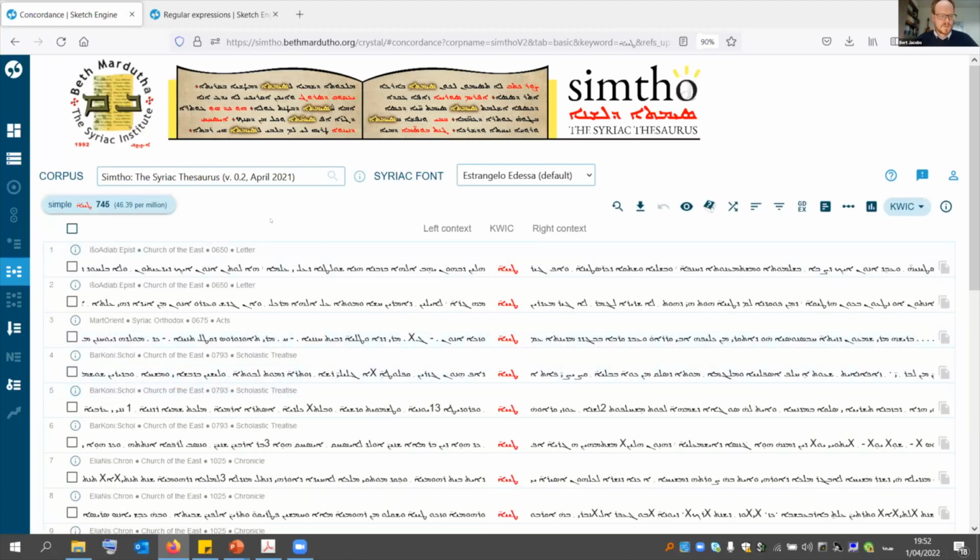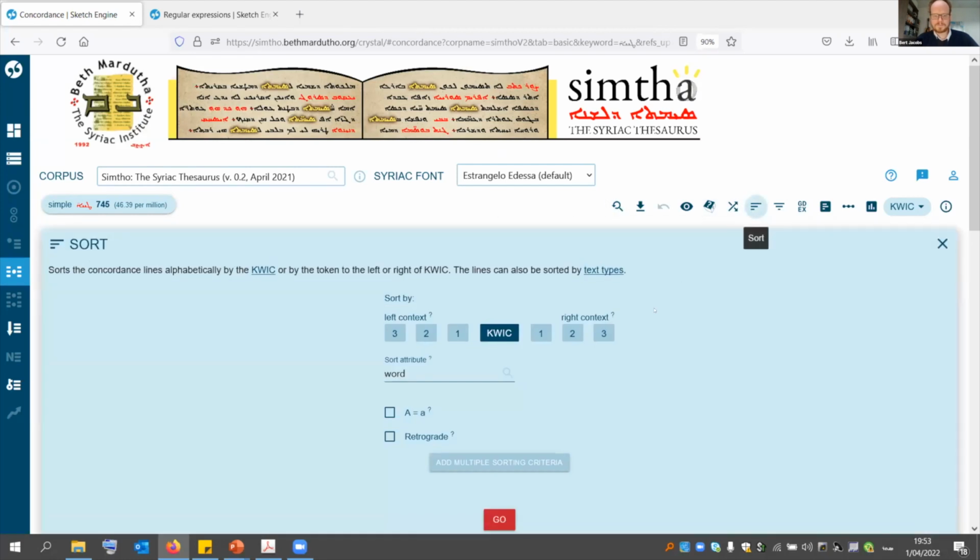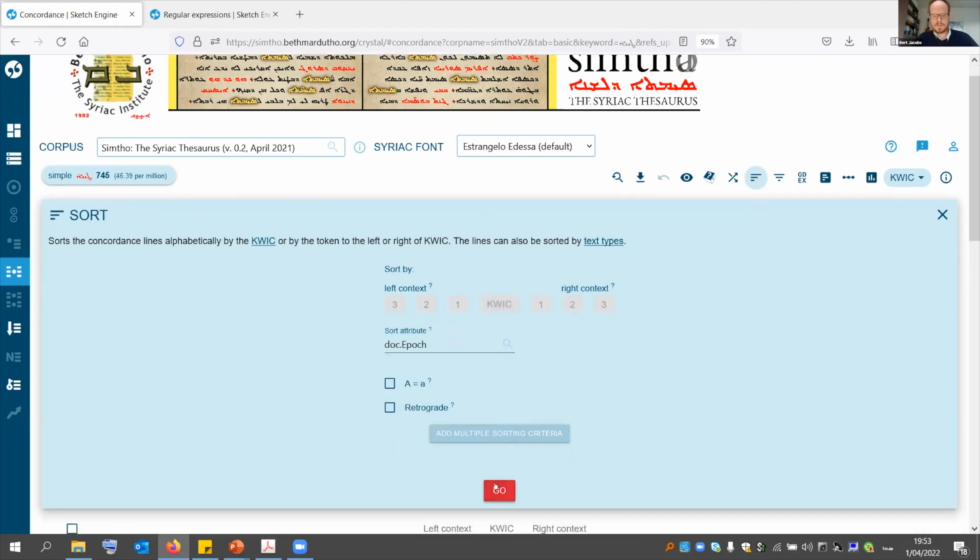Okay, so you see that these results are kind of random. They're just as they are in the corpus, you get the results, but we can sort. The disadvantage of displaying above the lines is you cannot do this quick sorting that Hannah showed. You have to sort through here. And then, so we want to sort them chronologically. Then we have to go through to epoch. So not period, but epoch.